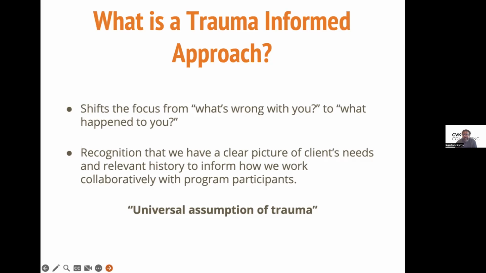So I always say, very simply, a trauma-informed approach to the work shifts the approach from what's wrong with you to what happened to you, right? And it's also a recognition that we have a clear picture of their needs and relevant history. I keep saying relevant history to inform how we work collaboratively with them. Once again, this work is collaborative. And I put at the bottom here this universal assumption of trauma. Trauma-informed is not about stigmatizing trauma or sensationalizing it. It's an acknowledgement of the reality, right?